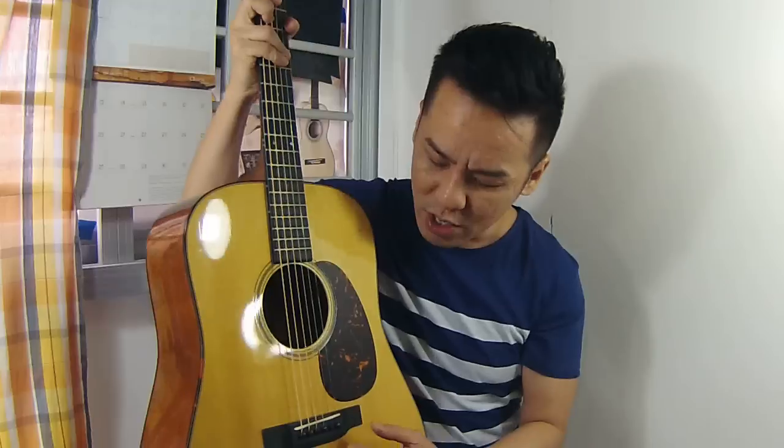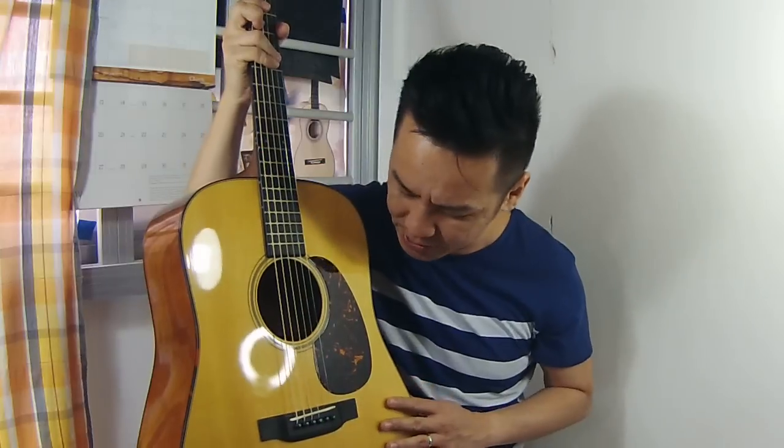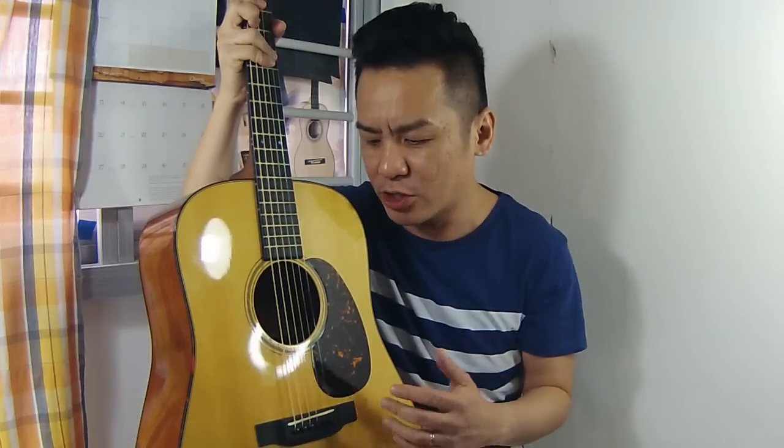Very small 3mm pearl inlays on this, bone nut and saddle, with the butter bean tuners, which give you that classy look. Performing artist neck, which is very smooth. It's oval shaped but very smooth. You get a gloss finish, and the bone nut and saddle, but the plastic pins, which I prefer to replace with something better than this. I've upgraded the saddle to a FMI saddle, to give you a deeper, richer tone.